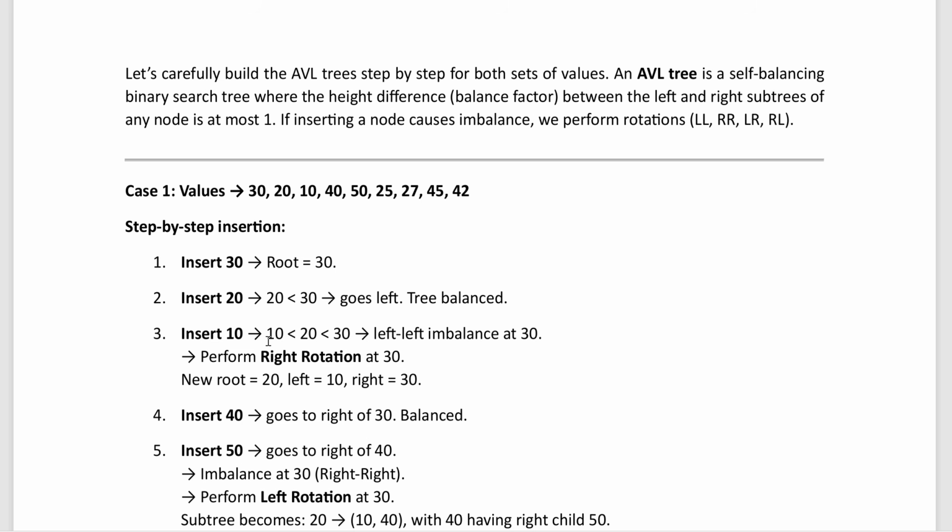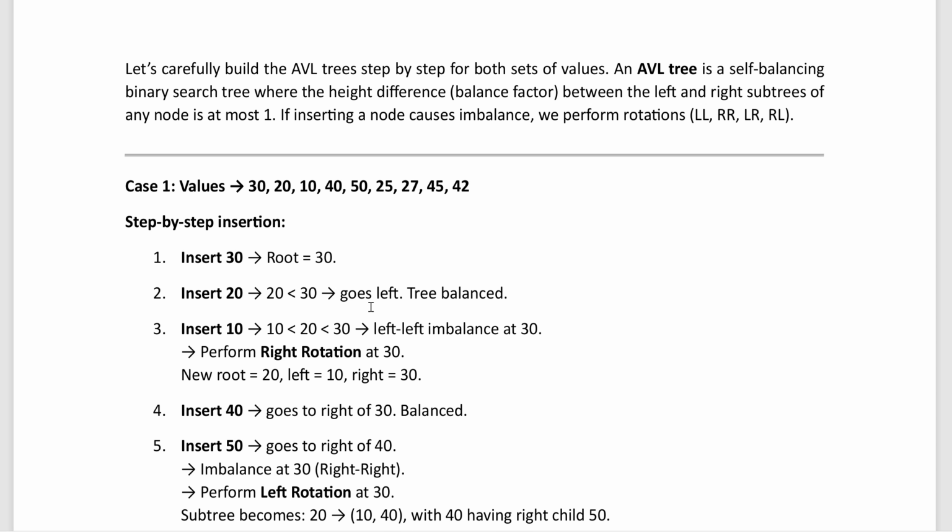But when we try to insert 10, after 20, because 10 is less than 20, 10 will be added to the left part of 20. In this case, when we calculate the balance factor, it will become imbalanced. So we have to perform the right rotation at 30, and the new root will become 20, the left node will become 10 and the right node will become 30, as we have discussed already in question number 2. So you can perform any one of these four rotations repeatedly to constitute the AVL tree. I hope you have already understood the concept in question number 2, right?